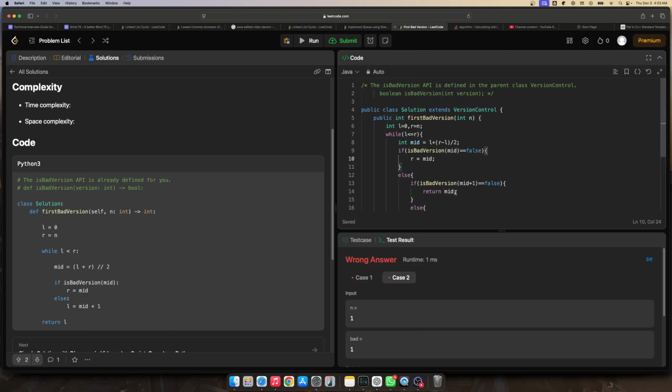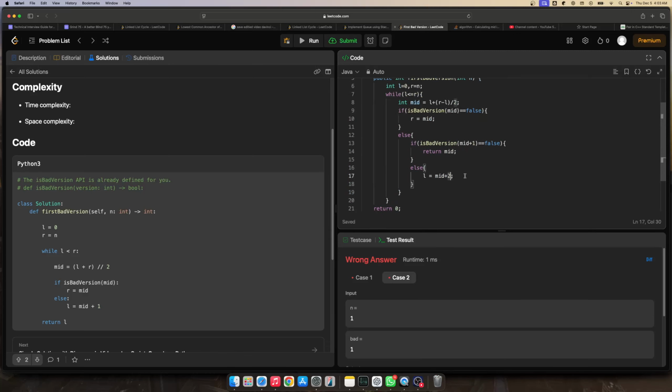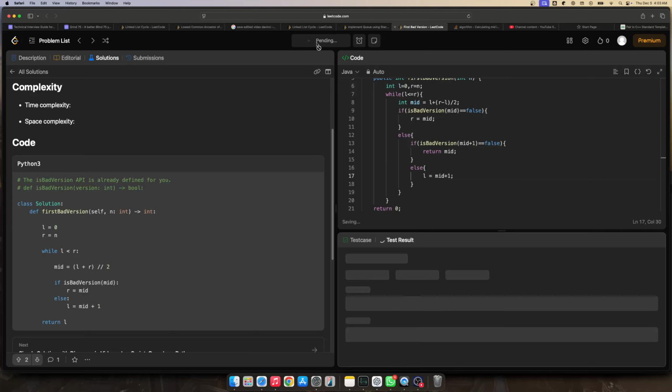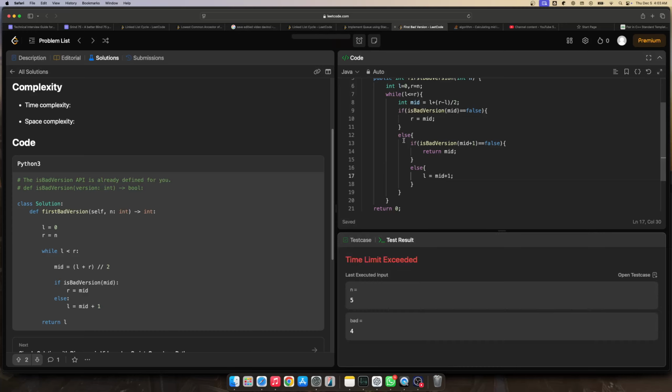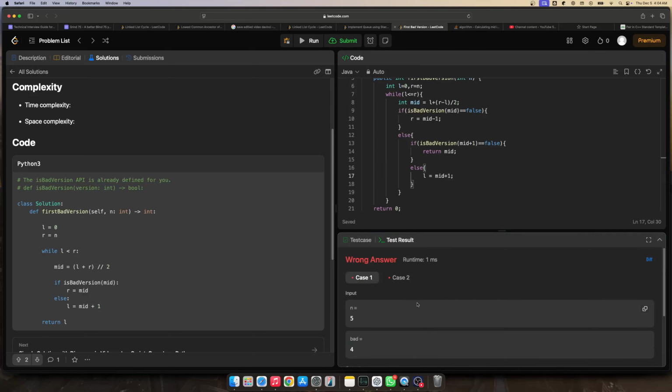else... so it is coming inside, calculating the mid.